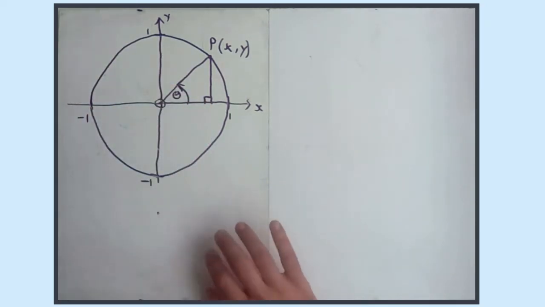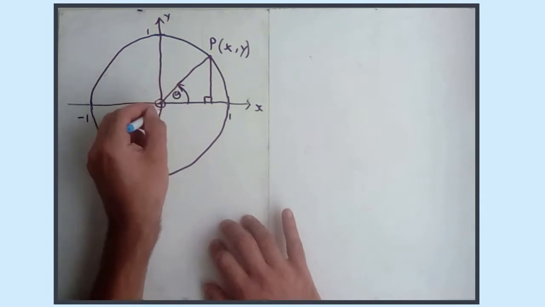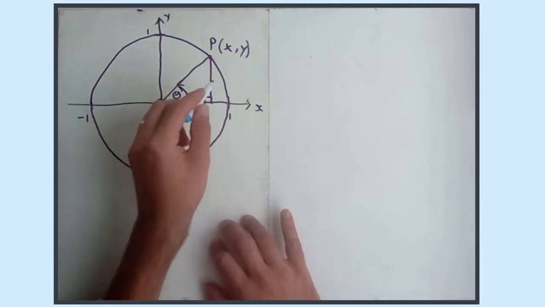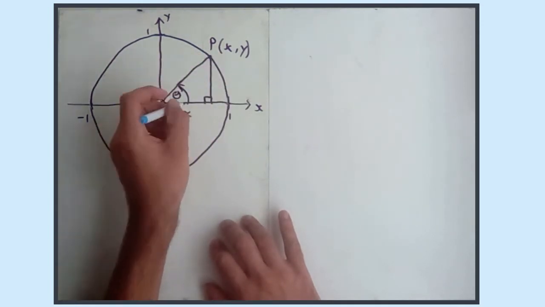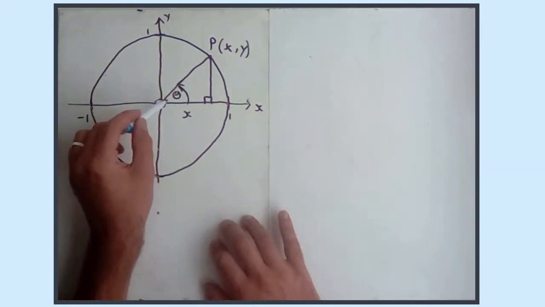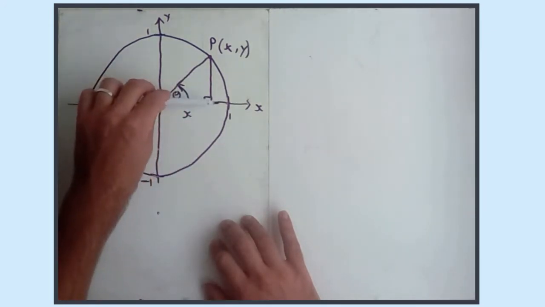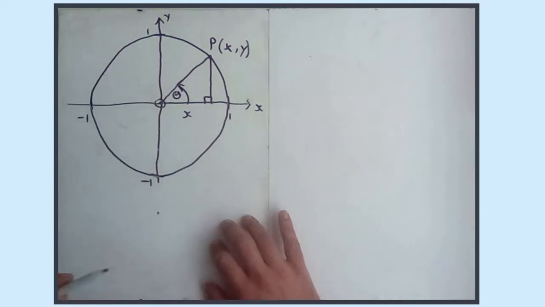Okay, so what that means is this triangle will have a side length here of x, as in whatever the x coordinate of P is, because it started at 0 and went to x. And the same thing for this, it started at 0 and went to the y coordinate of P, which for now we're just calling y, right?